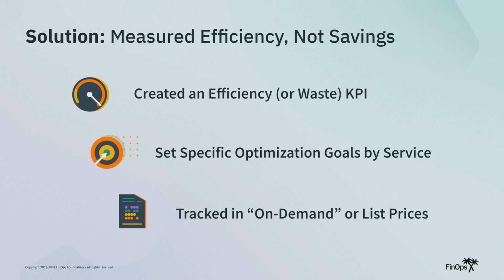And when you're tracking that efficiency, track it in terms of your on-demand cost, not your list price. Because if you track in terms of on-demand or list, which by the way happen to be very close to the same thing, right? Not your discounted price, because if you're applying your discounts that are coming from your rate optimization, your enterprise agreements, et cetera, then did I save that money because I implemented a commitment, or did I save that money because I did the workload optimization effort?